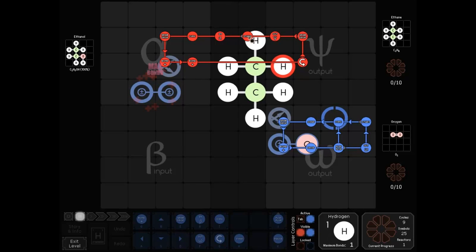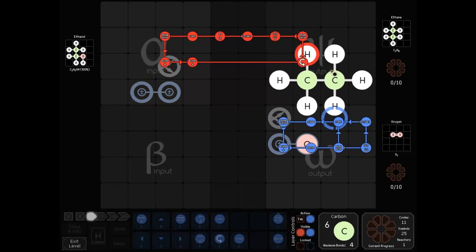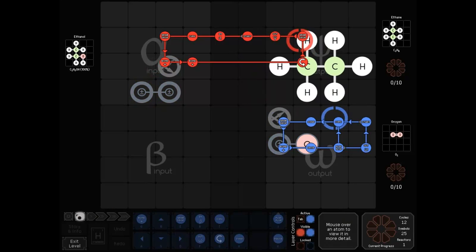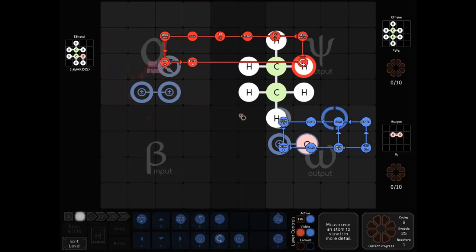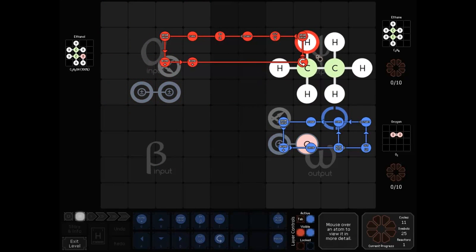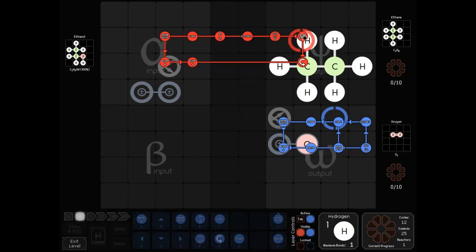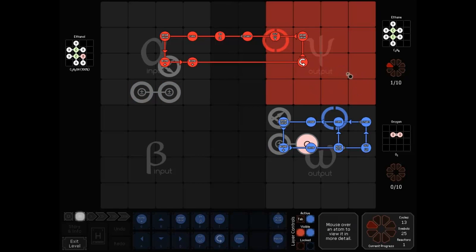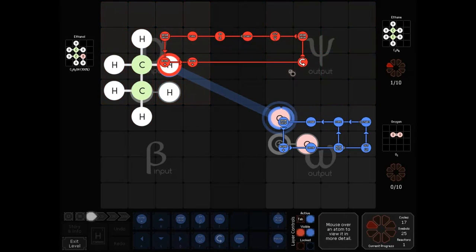So it's just going to sit there while red does this thing for a while. Red has this ethane. It needs to move it fully into this psi output zone. So we'll go through a little rotate. It's faster to do a rotate. I will explain that in a later video. Drops it. Can't output a thing if you're still holding onto it. Then hits output psi. It outputted the molecule. It was the correct thing, so we've got 1 of 10. Now we just go through the cycle again.